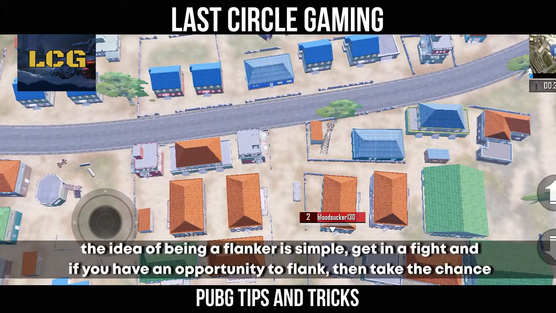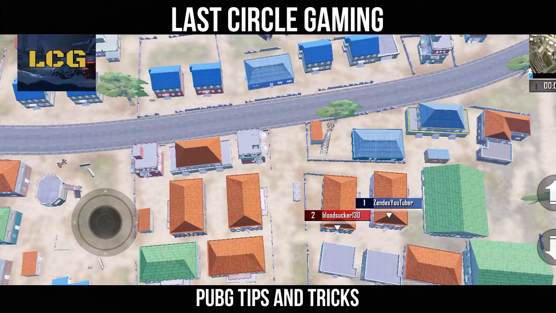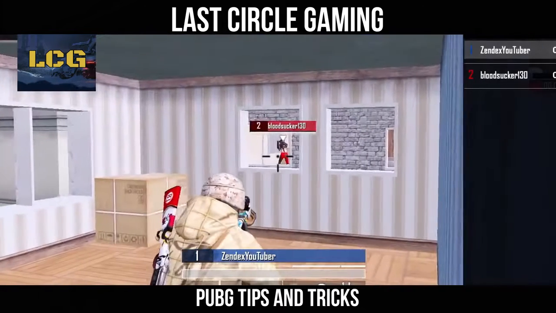The idea of being a flanker is simple: get in a fight, and if you have an opportunity to flank, then take the chance. As your team gets used to working together more and more, you will be able to quickly realize when you are the player in the flanker position. Don't hesitate to push fast and kill your opponents.